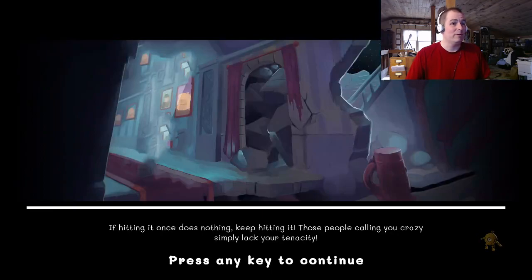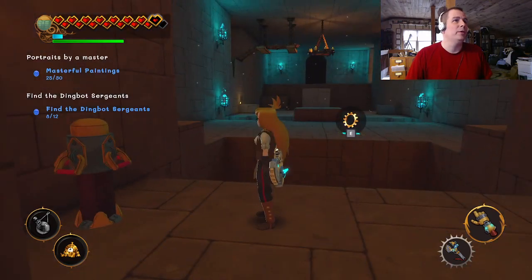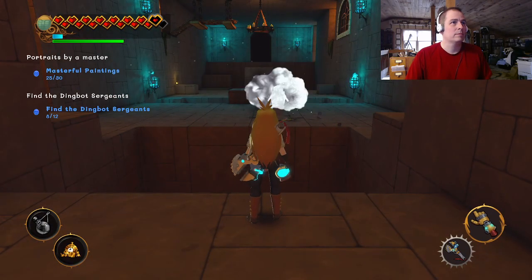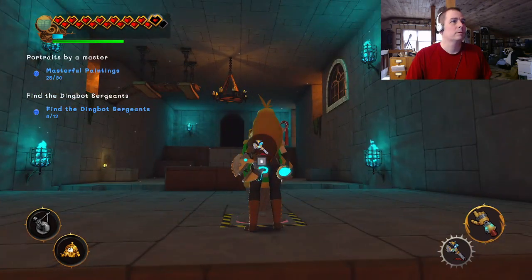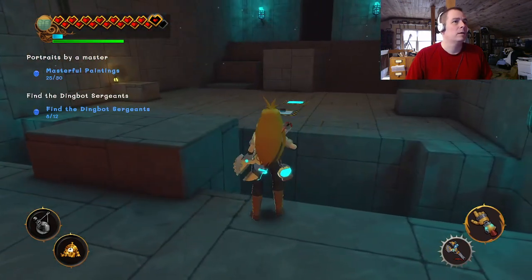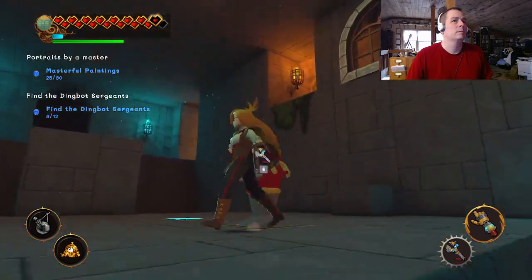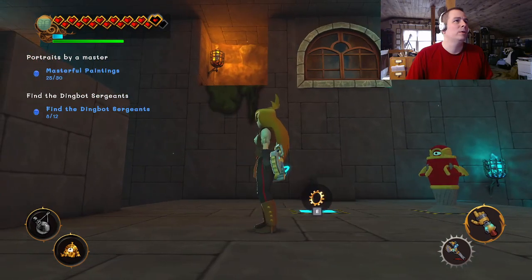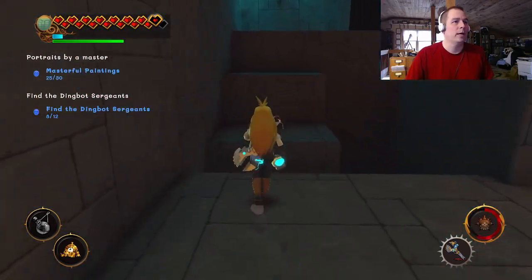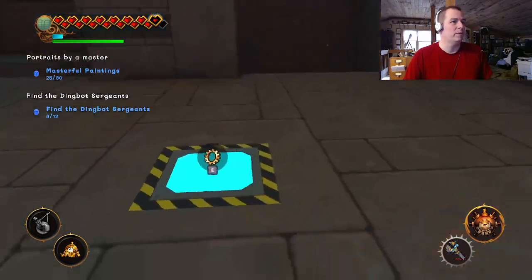Let's see where this goes. We've not been this way before. Oh! This is all brand new. Nice. Look at that up there. That's interesting. Throw that high. Oh, I have no way out of here. I do have kind of a way out.